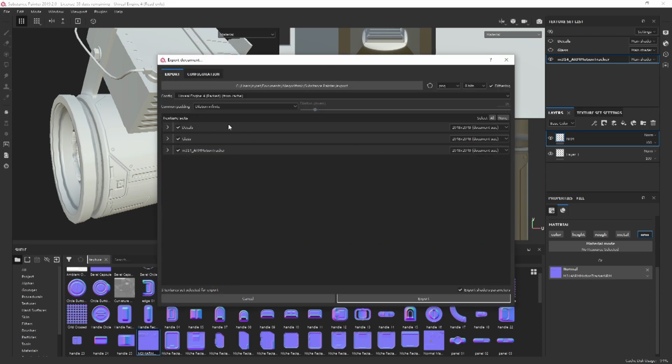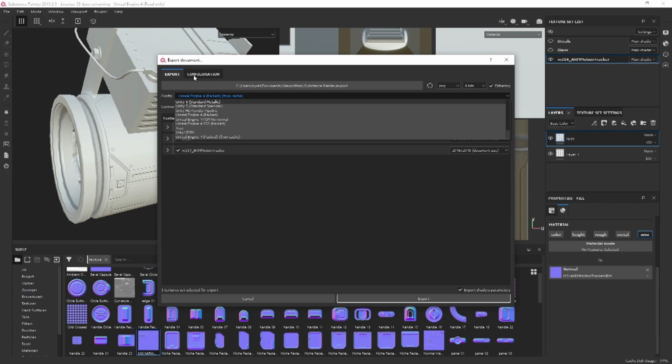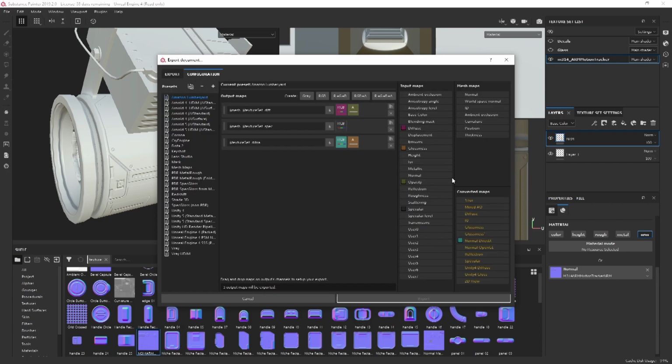Come on. Okay, I'm just going to turn those off because I don't want to export these two at the moment. And I'm actually going to create my own configuration, and this is a good way to show you guys how to do that. So let's just have a quick look at the Unreal 4 Pack Specular. This is one that I made. Where is the normal map? Huh, it's missing the normal map. There we go. So I'm using normal map DirectX. I can't believe that. I'll fix that in a minute actually.